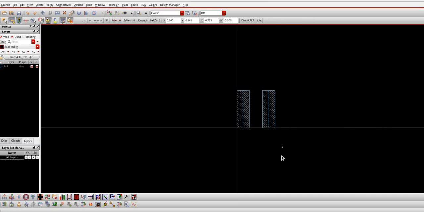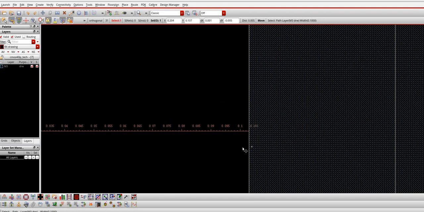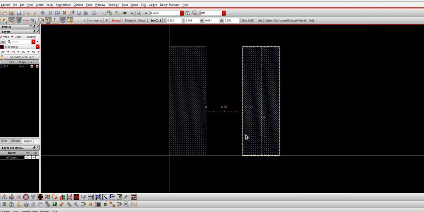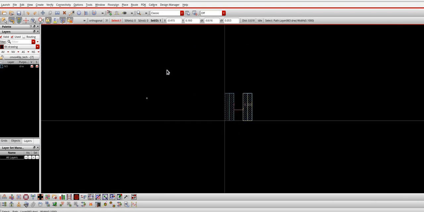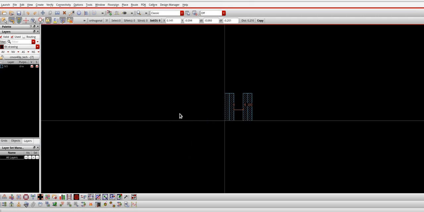Now I'll show you another way in which you can copy continuously. So what I'll do is I will first try to measure this. Okay, I'll create some gap because I want to show, if you want to have consistency in your copying with equal amounts of spacing, how do you do that? So I'll press C, F3. I'll come out of this keep copying option first, just say hide. Now I will use another feature of copy called repeat copy. Okay, now this is the button here.